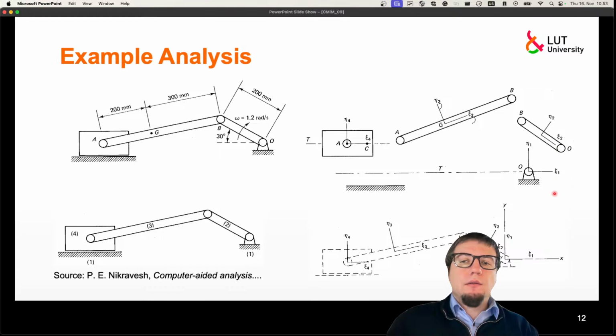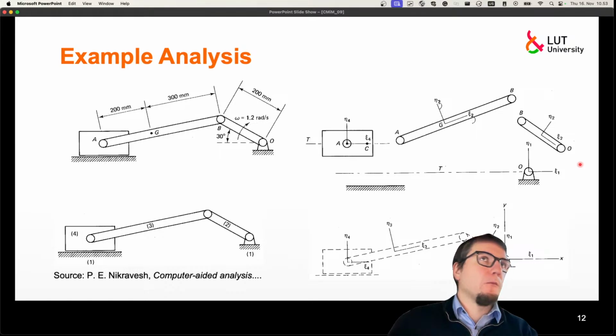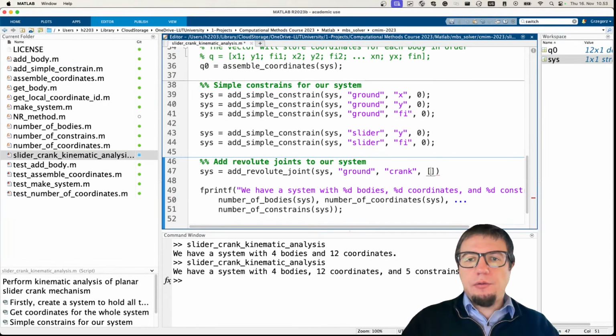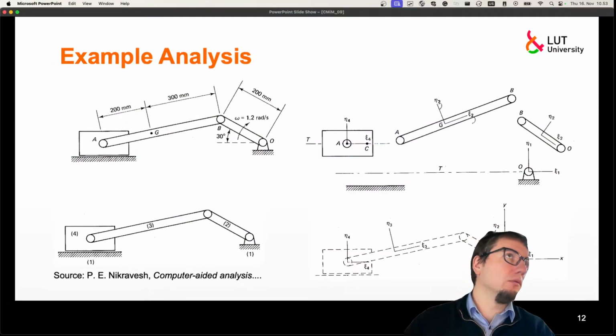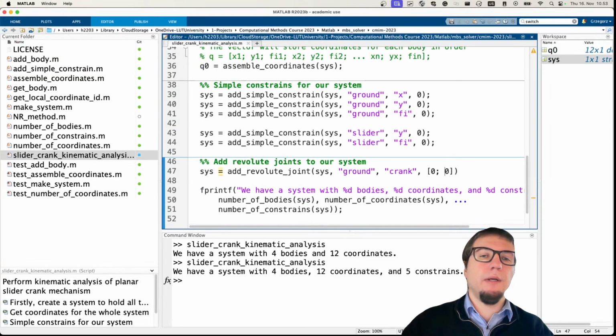The direct way is to provide the coordinates of the joint point, the joint location, in local coordinate frames. So we can do this by providing the location at ground, 0, 0, because this joint is located at 0, 0 for the ground. And what is the location for the crank? Exactly, 100 and 0.